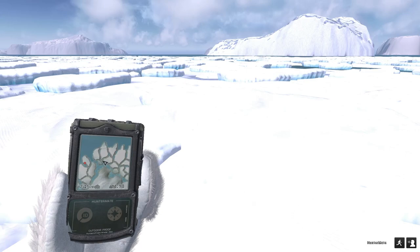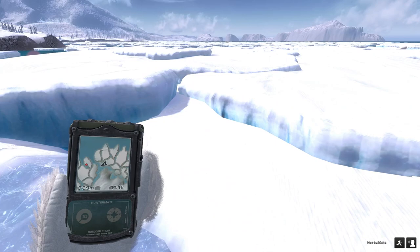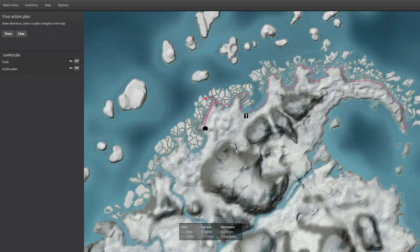Look at this map — I think this is one of the most underrated, prettiest maps in Hunter Classic. It's absolutely stunning. I love the colors — the turquoises, the whites, the blues. It's such a nice map, but a lot of people don't go on it, and I'll tell you why: it's because it can actually feel cold, and that's brilliant if you think about it. A video game where you can actually sort of feel it — that's really authentic, and I do like how detailed it is.